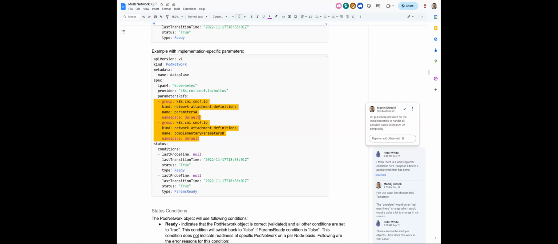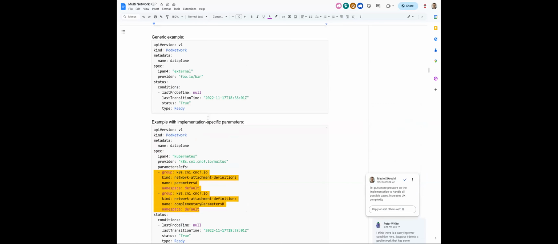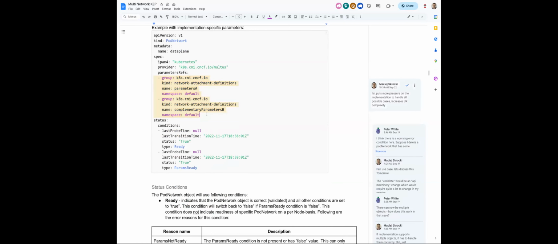So at least from my standpoint, in a pod network, having the parameter refs makes a lot of sense coming from the Multus standpoint, where I have an existing CRD and I want to group these together. So I could live with this being a single item. Is that the feedback, that it should be a single item and not a list?